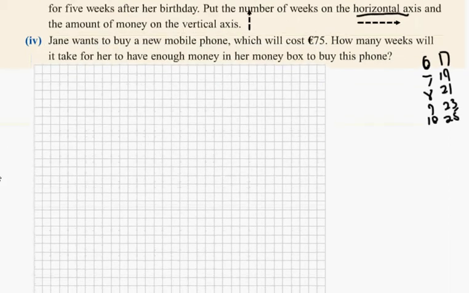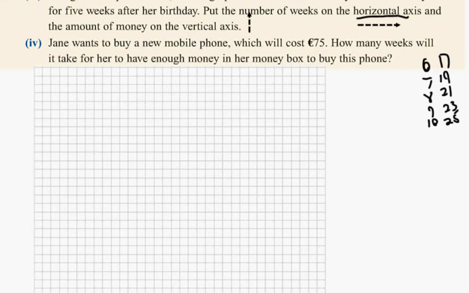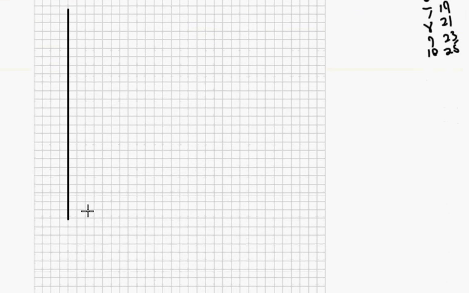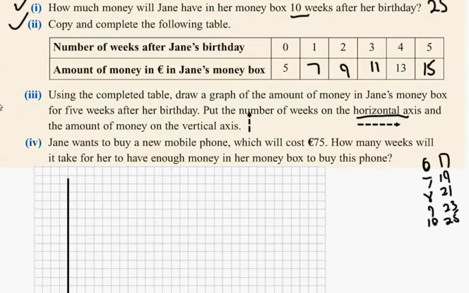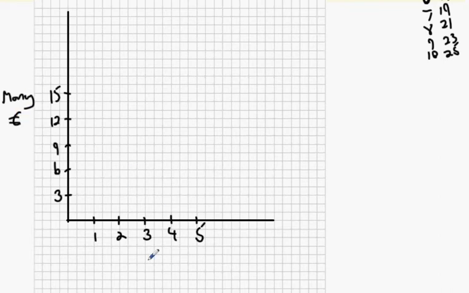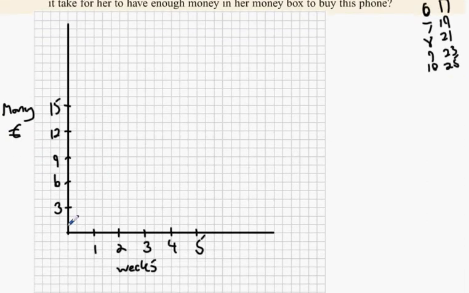It's a straight line, isn't it, because it goes up by the same amount each week. We only need one side of it because it's positive numbers — there's no minus on the x-axis. So it starts off at one, two, three, four, and five. Now how much money did we have at the end? Fifteen. So I have to go as high as fifteen: three, six, nine, twelve, fifteen. I have to label the axes — I'll put a euro sign underneath to show it's measured in euro. And this one: weeks.